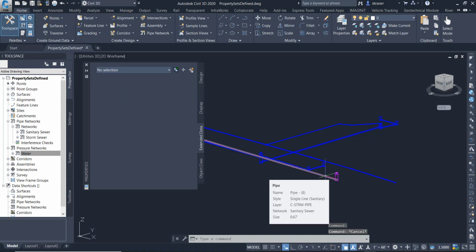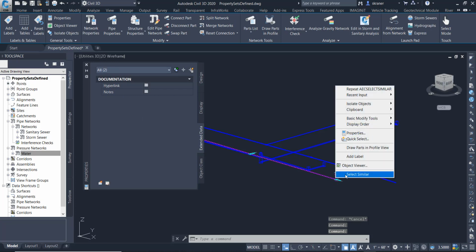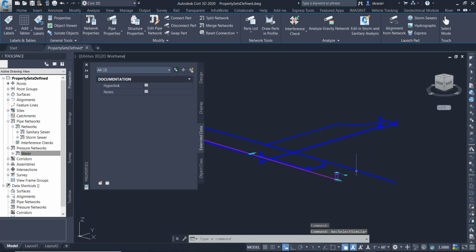Note that if I select the pipe and structure, right-click and select Similar to select the entire sanitary sewer network, I cannot deselect it since this one structure has already had the information removed. That's a little different than when I applied it.